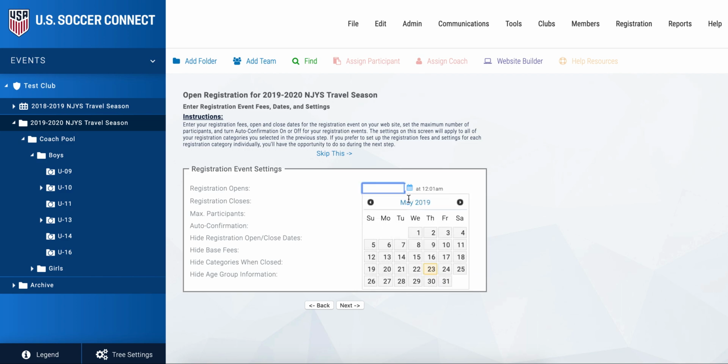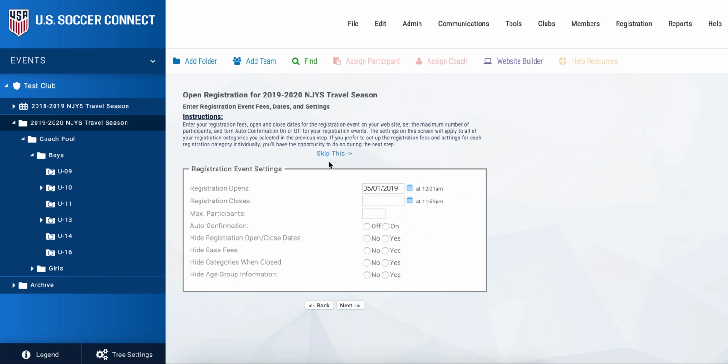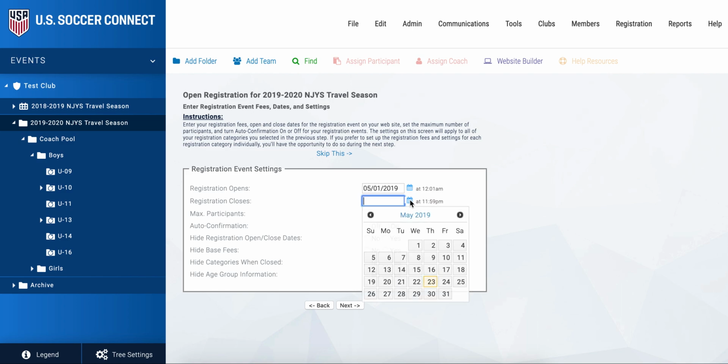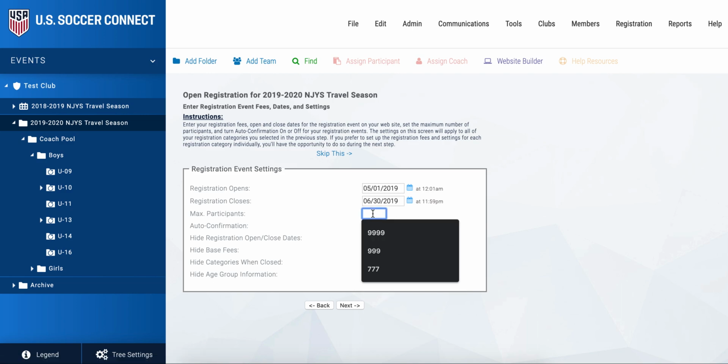Now that we've done that, we'll do some age settings. There's the option to skip it, but don't do that because it will cause issues later when you try and create the registration event. So we're just going to select some random dates in there. I would recommend putting in the entire seasonal year. That way, in case you have some coaches that join you later, you won't have to go in and make any changes.